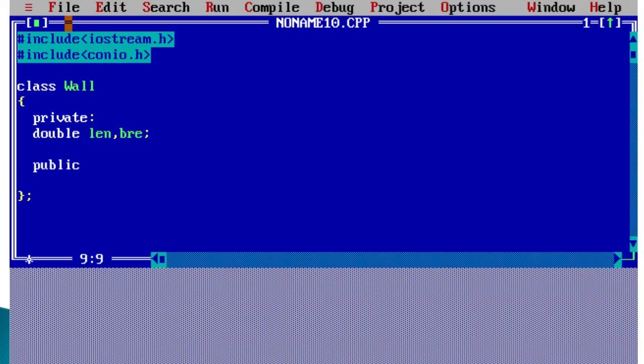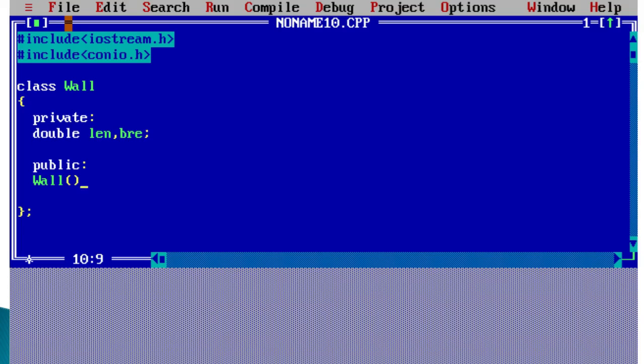Okay, so I have created two variables here, and now we have to create some constructors. Constructors have some properties, that is, the constructor is always the same as the class name. So we have to give the constructor the same name as the class name, and the constructor doesn't return any value, so we don't have a return type in the constructor. The three types of constructor are default, parameterized and copy constructor.